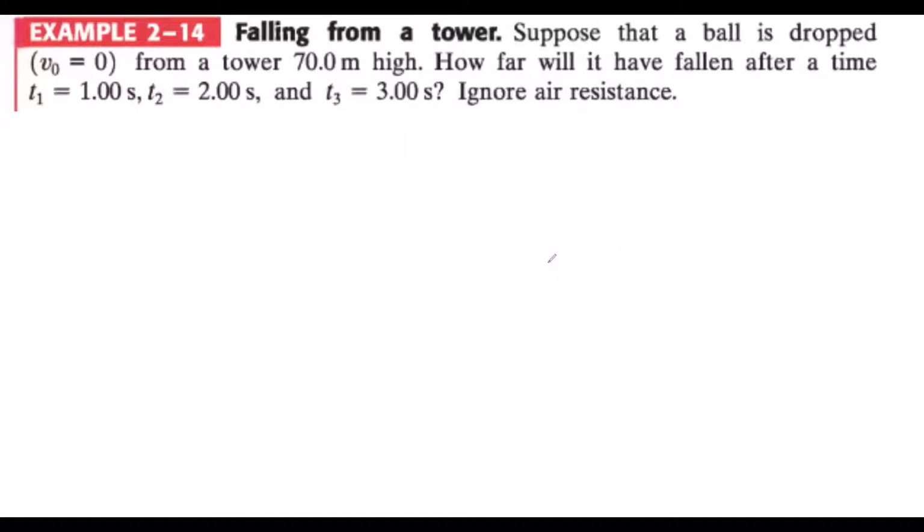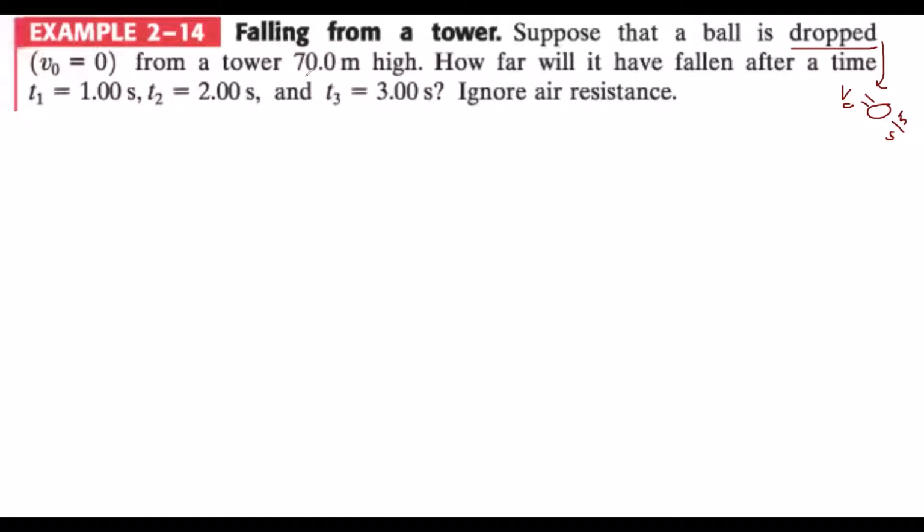Okay. So you have this problem, falling from a tower. The ball is dropped. Drop tells you that V naught is gonna be 0. And I apologize that it takes me so long to write. I don't have a tablet, so I'm on the computer. If it said thrown, then that means it's gonna have an initial velocity. Usually it'll say like it was thrown so fast, and that's your initial velocity.